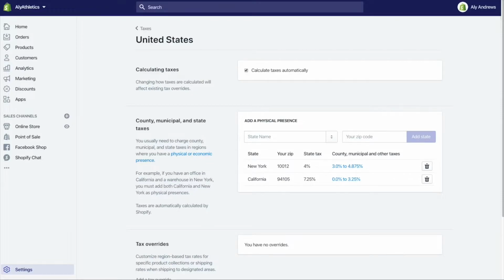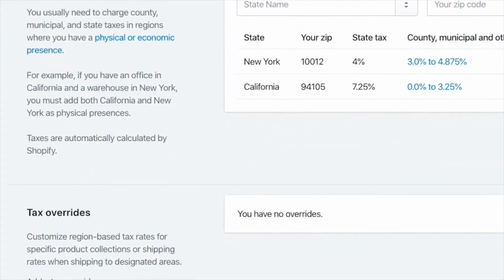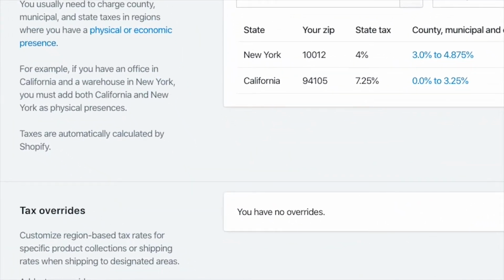Shopify uses default sales tax rates, which are updated regularly. If you use the default tax rates, you need to confirm that they're current and correct for your business. If you need to, you can override Shopify's default tax rates. But since taxes are different in every region, you should check with a local tax specialist to make sure you're setting the appropriate tax rates for your business.